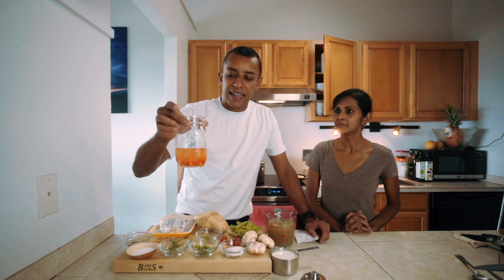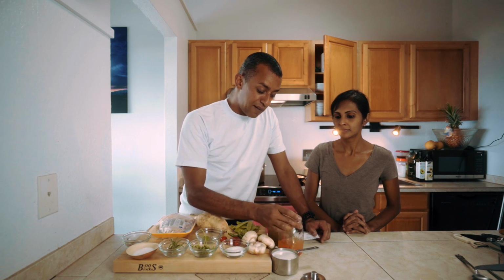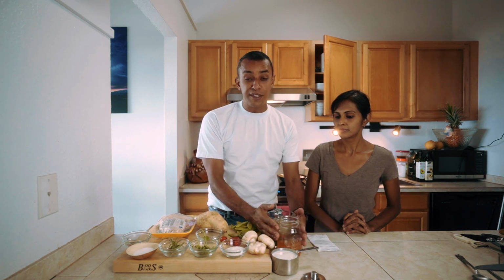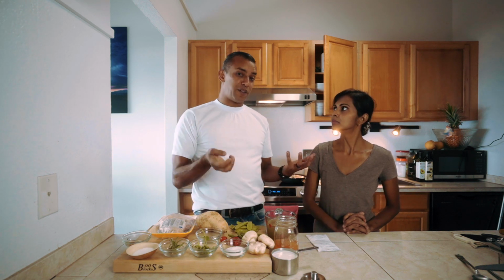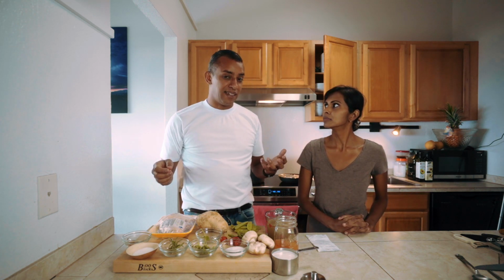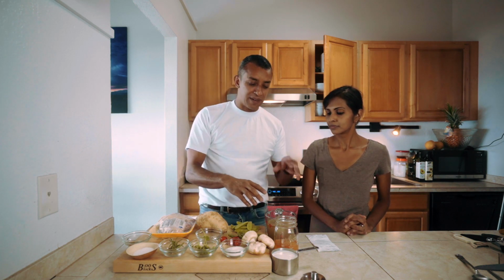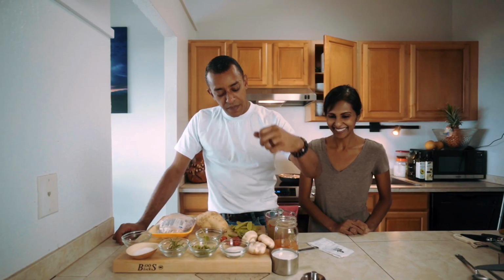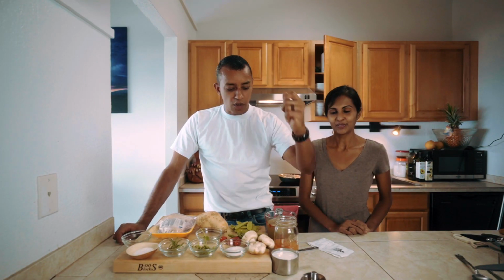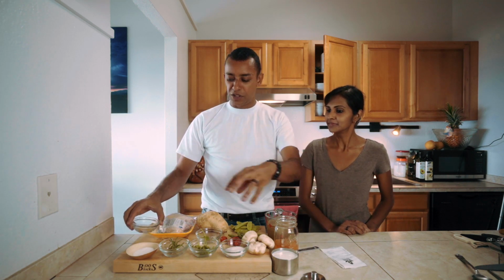All right, so here we have our chili pepper water. It's basically like our native Tabasco, if you will. And we have our chicken stock. These 2 items we covered in our first Grandma Said episode called Chicken. You can check that out. We have coconut milk. 1 cup of coconut milk, and that's gonna go with the sugar.